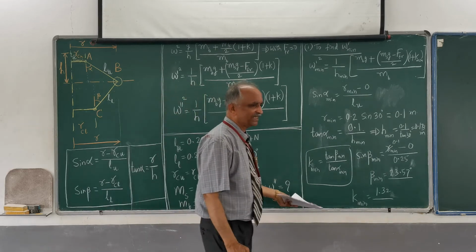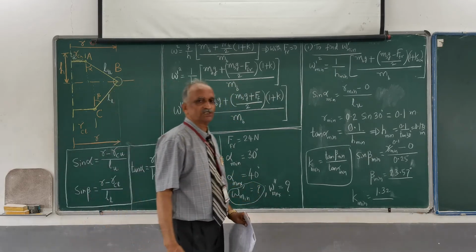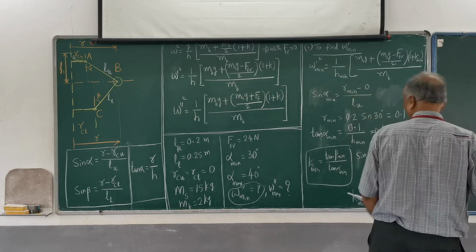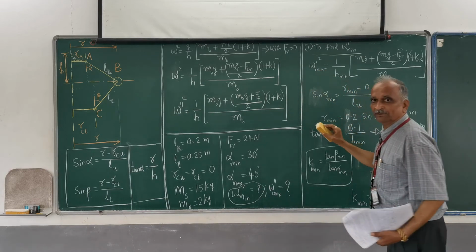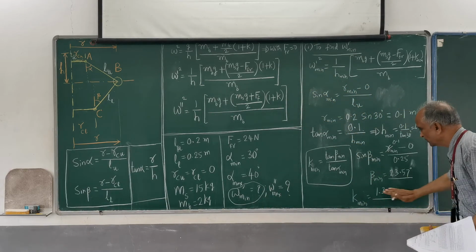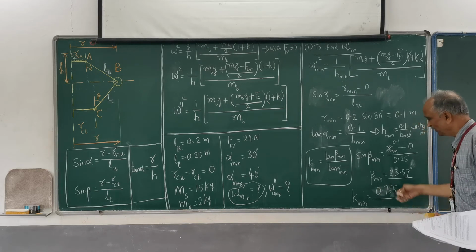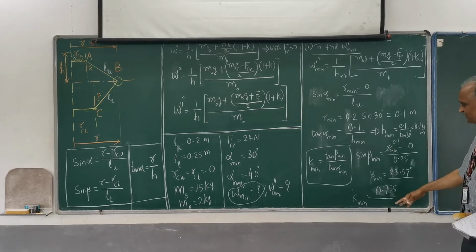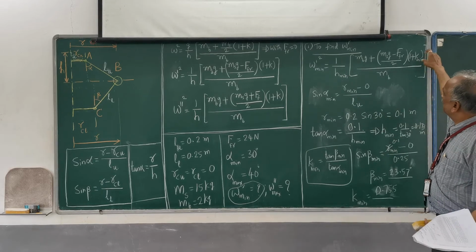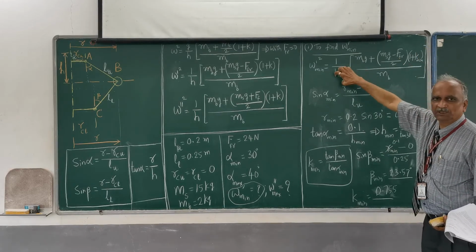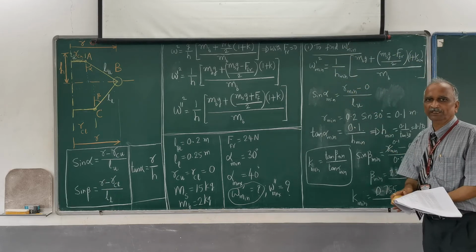And exactly on the same lines, omega maximum double dash. So what will be the change in the formula? K minimum is not 1.32, it is 0.755. Okay, whatever the value, you can check the calculation. If this is wrong, you can again correct it. Absolutely no problem. Only these two, K minimum and H minimum, are the unknowns, and the rest of the things are known. That is how you can find out omega minimum dash.